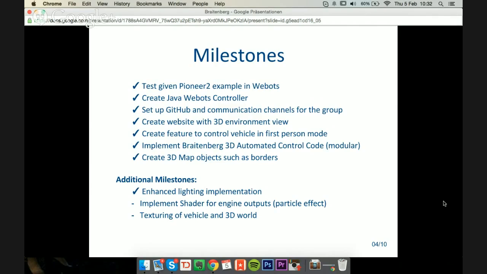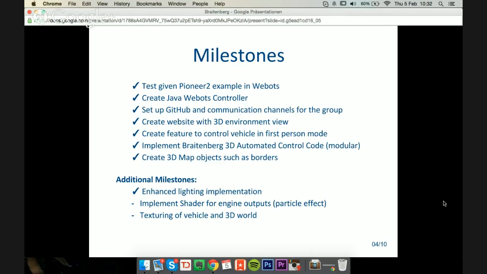So the next milestone was setting up GitHub and the communication channels for the group after we encountered some problems with Google. And then we created the website with the 3D environment view and the framework that Bastian already had.